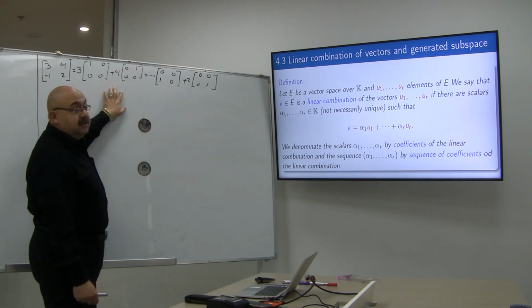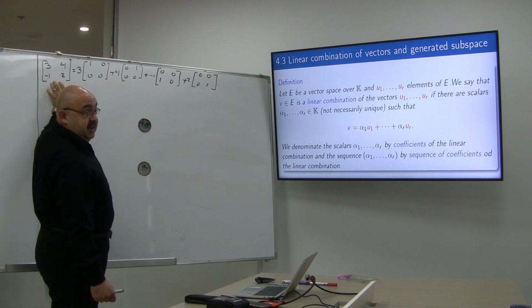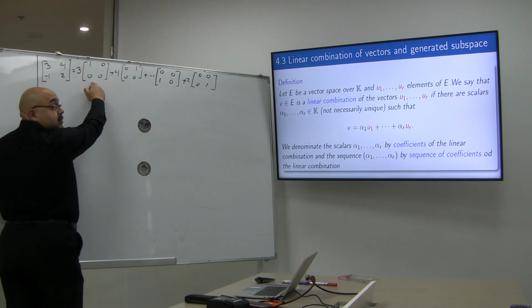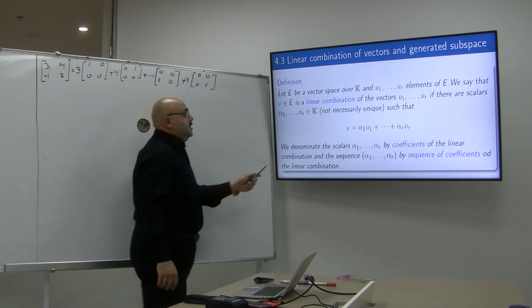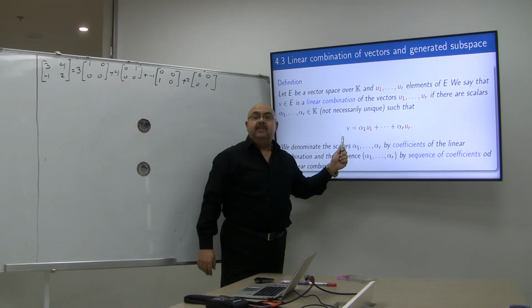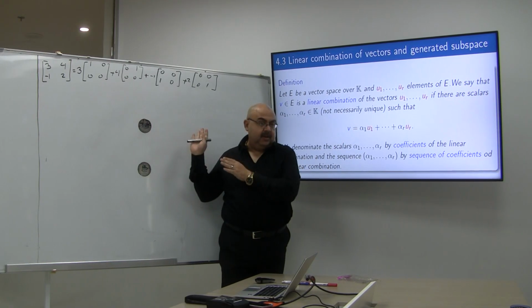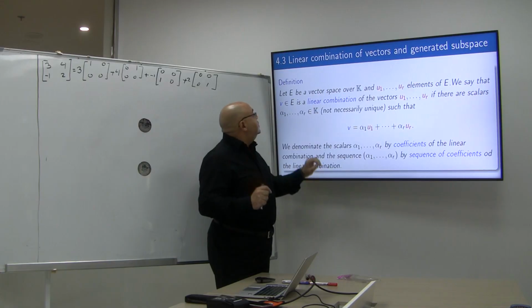This bunch of vectors, I succeeded in generating this V by multiplying alpha 1 times U1 plus alpha 2 times U2 and so on. This is the statement that you have here. Okay, this is really very important. I will read the slides. I think you could understand what I mean. Let's read the slide step by step.